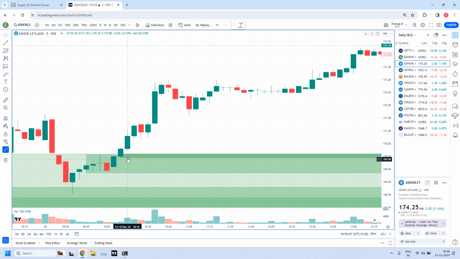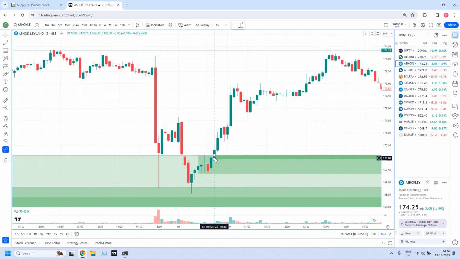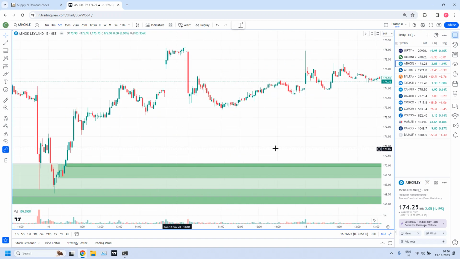There are two advantages. One advantage is your risk is minimized, and also we are ensuring the prices are entering into this zone. Okay, this is for minimizing the risk, so that we are ensuring this 5-minute zone is there inside the 15-minute zone. But this is not enough. We need one more price action clue.